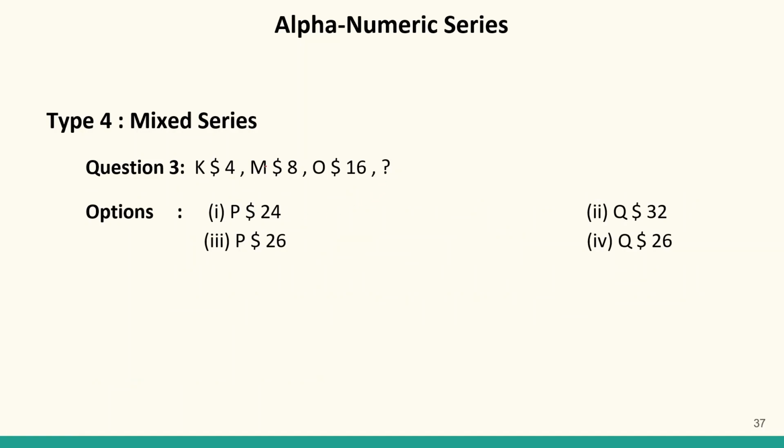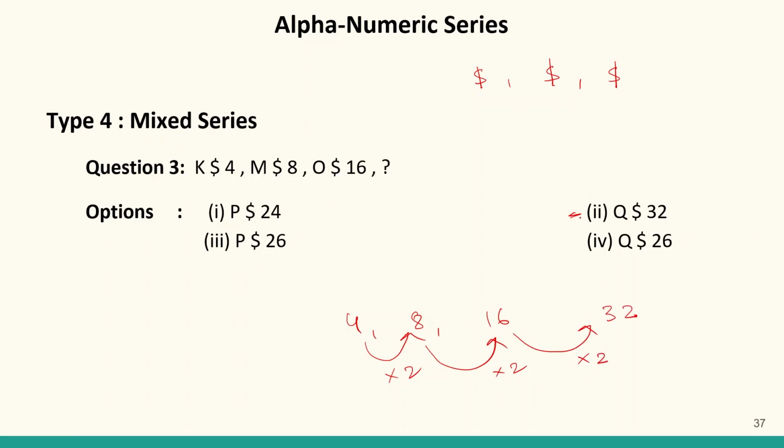Okay. Now let us look at this one. If I look at the symbol, it is not changing. It is constant. We are getting this throughout the series, right? There will be some mixed series in which one element will not be changing. Then if you look at the numbers, it is very easy. We are going 4, 8, 16. So we are multiplying this by 2. We are multiplying this by 2. And we should multiply this by 2 to get 32. So straight away I know that my answer is 2 because I can eliminate all these 3 options. Okay, but let us check. So dollar is constant and then we get 32.